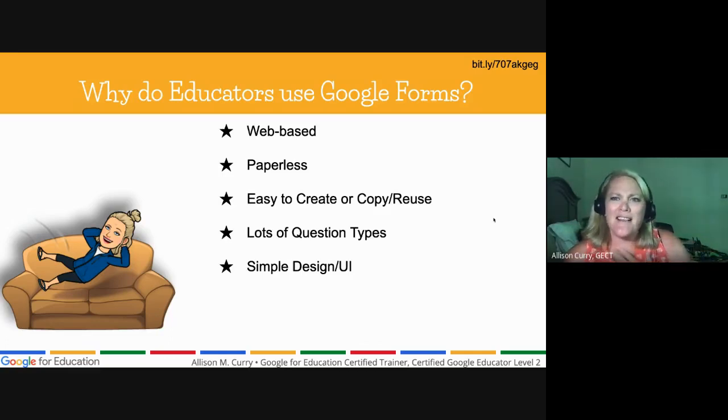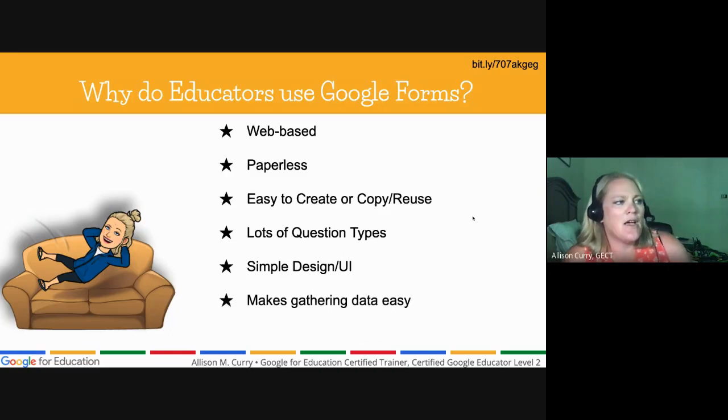Also, I assign forms to my students. So I want the tool to be approachable, not just by adults, but I love assigning kids forms where they have to come up with an assessment for something that they've learned. It's a way to have them critically think. And you don't want to assign them a tool that's really hard to learn, because kids won't enjoy the work. So I love the fact that it's simple. We gather data with forms, and Forms makes it very, very easy to do.